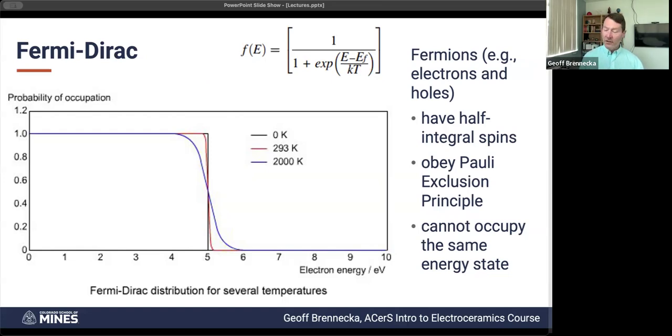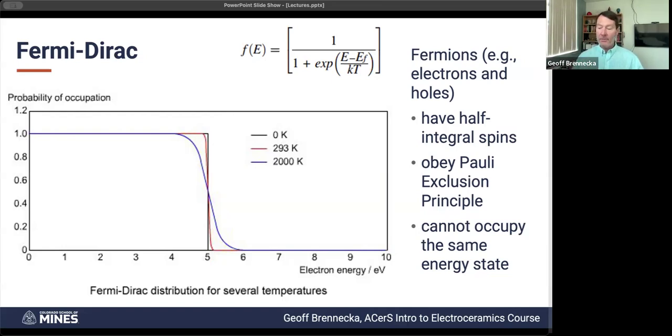The key here is that we've got a certain distribution, and at 0 Kelvin, at absolute zero temperature, all of the electrons are hanging out in their ground state, exactly where they're at their lowest energy state, because there's no thermal energy around to disrupt them. And so you can describe their distribution as this step function. All of the electrons are in their lowest state. None of them are in an elevated state in any way.